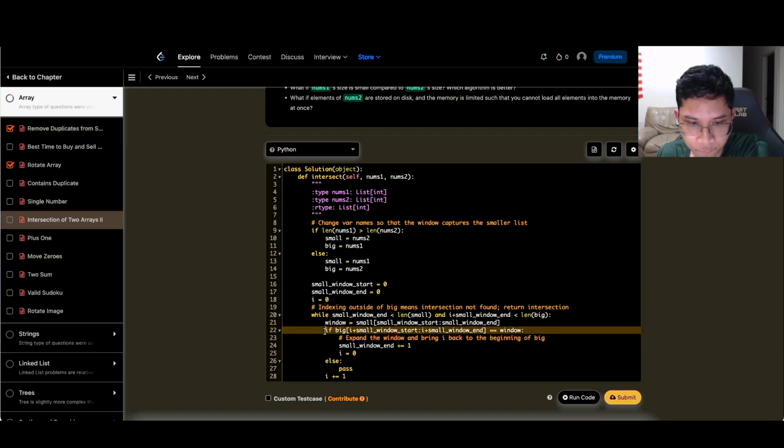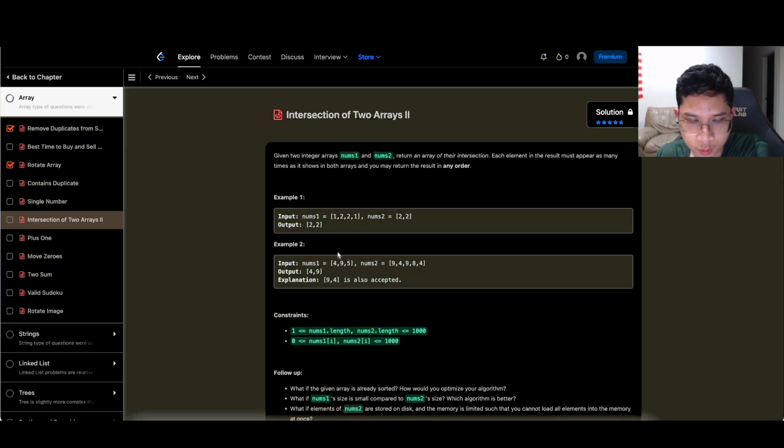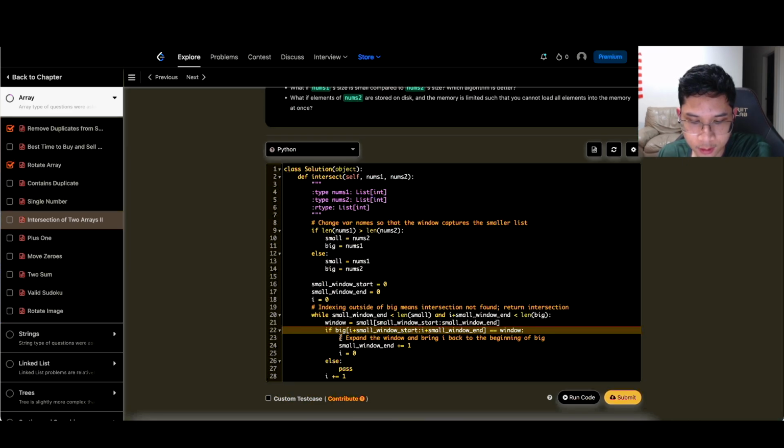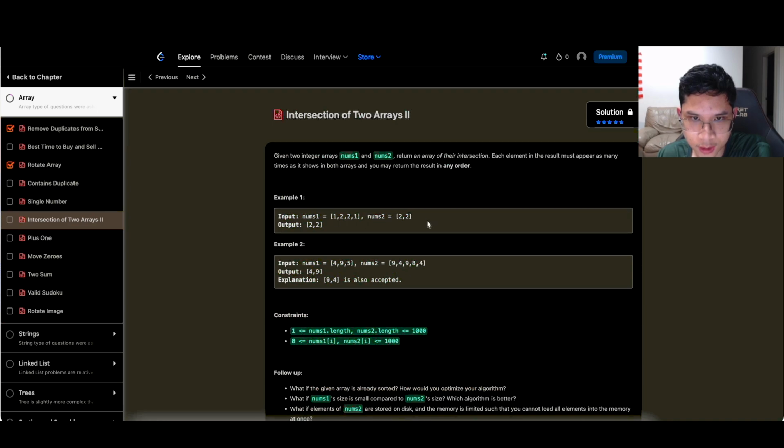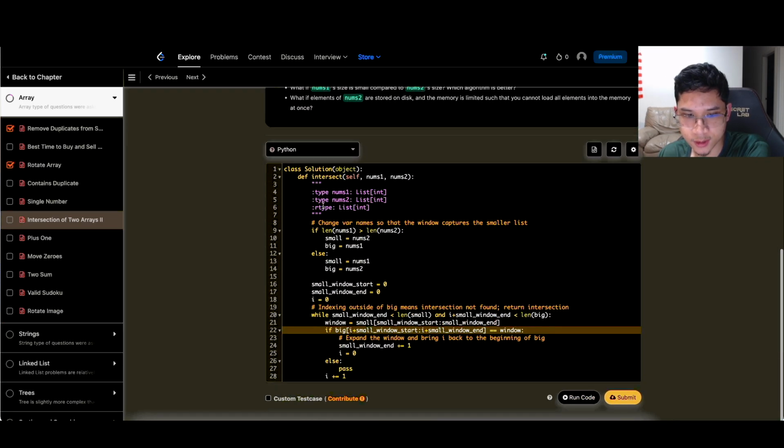Alright, now, in order to know what to return, we have to know what happens if nothing is found, because there could be a case where there is no intersection between the arrays. Or at least, the problem doesn't specify whether or not the arrays will or won't intersect, or whether they're guaranteed to intersect or not, so I'm just going to guess that there's a possibility that they don't intersect. So what do we do if they don't intersect? Well, the small window starts 0, ends 0.